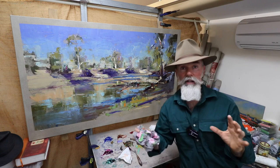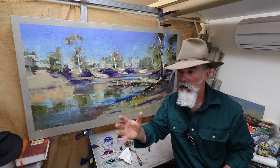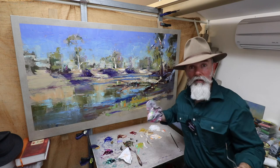So you can see I'm using different techniques to the plein air techniques, because normally I don't get a rag out when I'm painting plein air. Rub it around with the palette knife. I might scrape it back and away I go again. With this one, I'm applying a bit to get the softness. Because you're getting wet on dry, I want the same softness and the smearing impasto smoothness that you get wet on site. So the only way to get that now, because I've got quite a texture on the canvas, if I drag this around, it's going to be quite dragged and dry brush stroke look, if you like. So to give that same wet on wet soft look, I've got to actually get the rag out and rub these things, and that smears it like it's wet on wet. Okay.